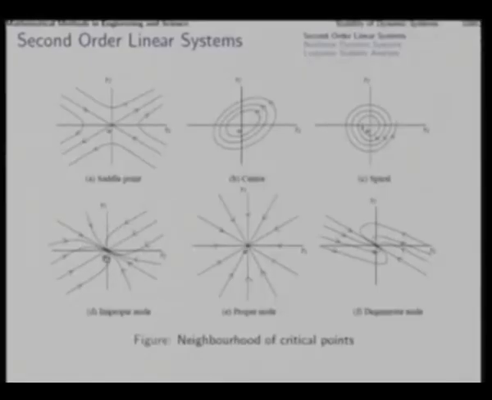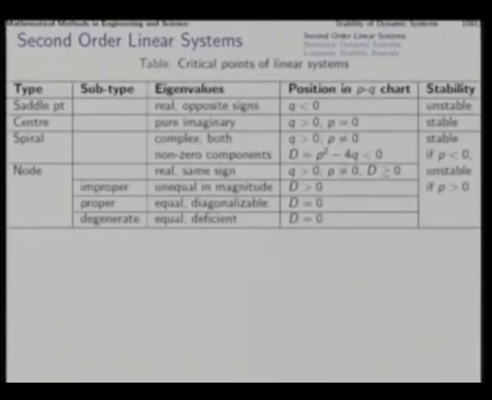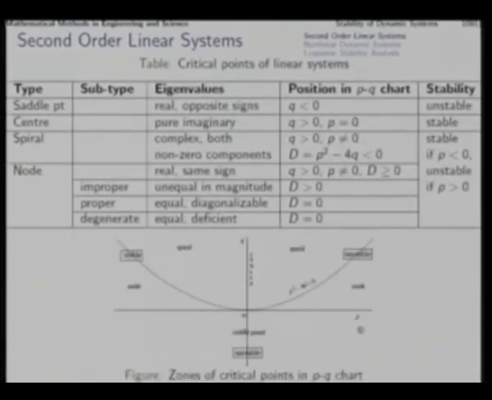A summary of all these cases you can see here in the table and also in this plot, in the plot of PQ. So you see with Q negative, this entire part gives you saddle point, which is unstable. Q equal to 0 case we have discarded because that is singular coefficient matrix. With Q negative, that is the lower half of this PQ plane, you have got saddle point, real opposite sign eigenvalues, so it is always unstable. Above the P axis with P equal to 0, you have got this line along which you will get center, and eigenvalues are pure imaginary. This is the case which is stable.